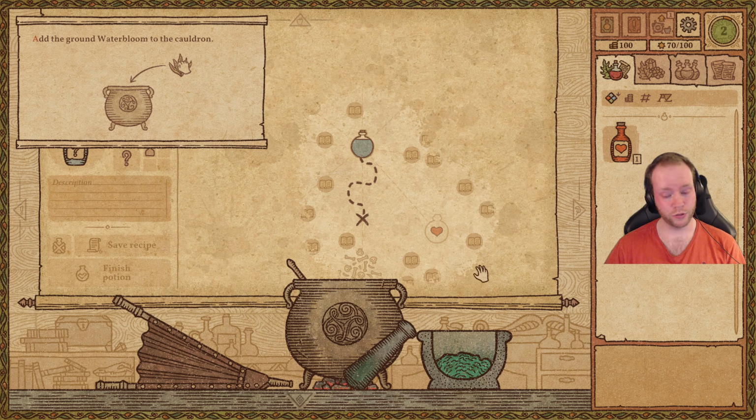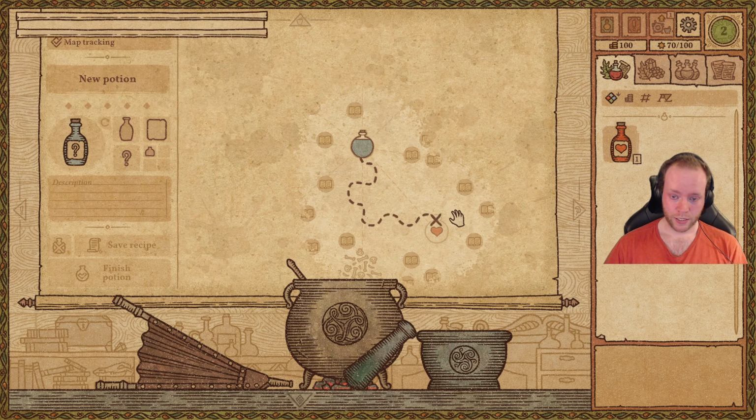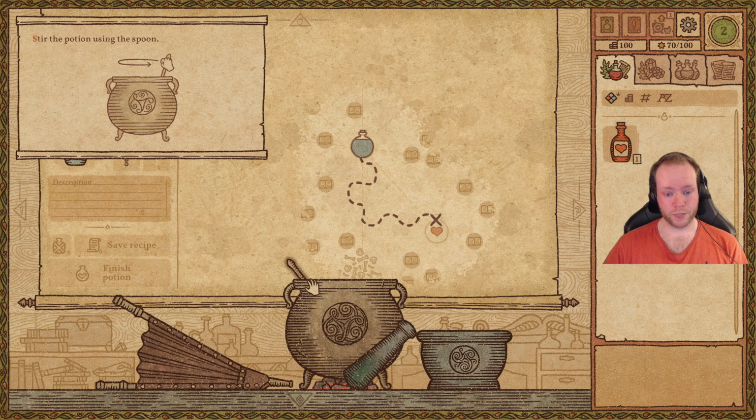Have the groundwater bloom through the cauldron. Stir the potion using the spoon.